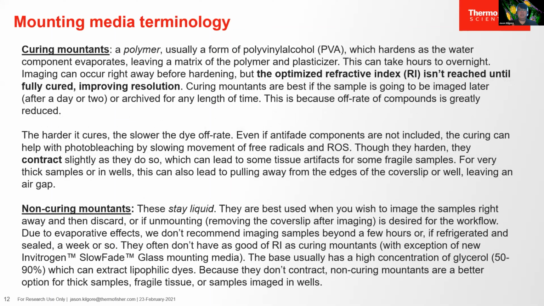Really quick, curing mountants are ones that polymerize or form a matrix of polymer or plasticizer, usually through dehydration. So when you put the sample under the cover slip, you let it sit, and the water in the buffer will evaporate off and leave behind a matrix. Now, the solvent-based mountants often harden to the point where you'd have to chip them off. But with aqueous mountants, it's more of a gel, a hard gel like a gummy bear consistency.